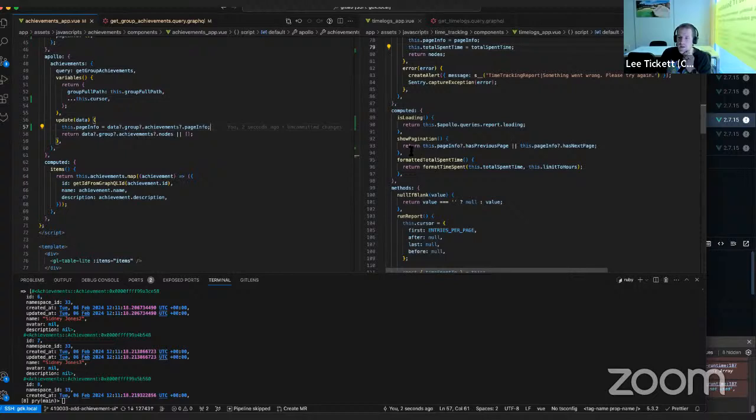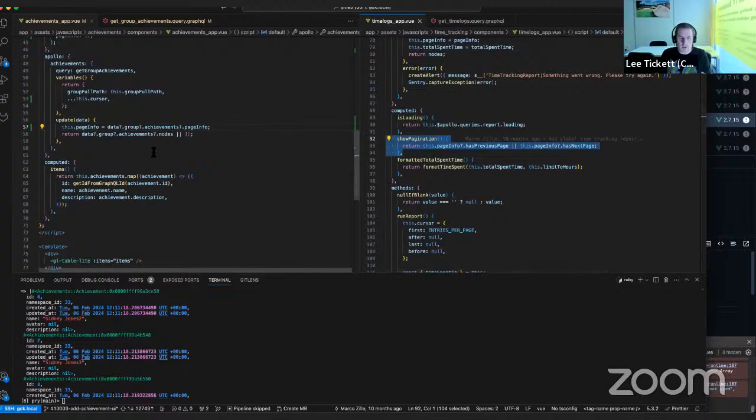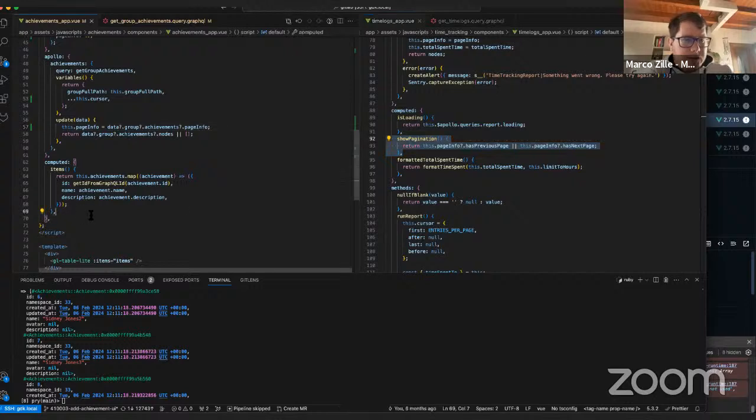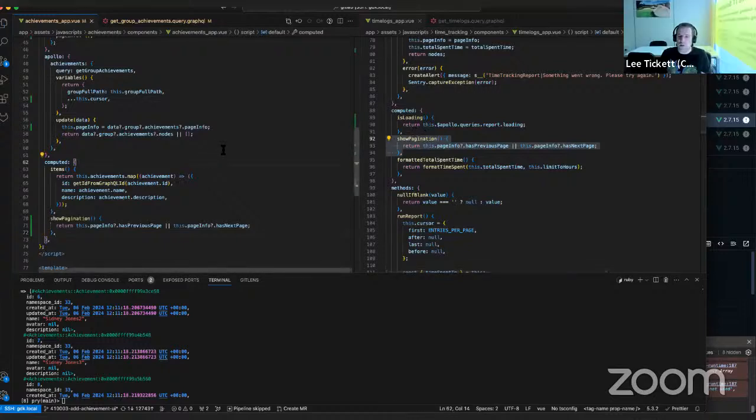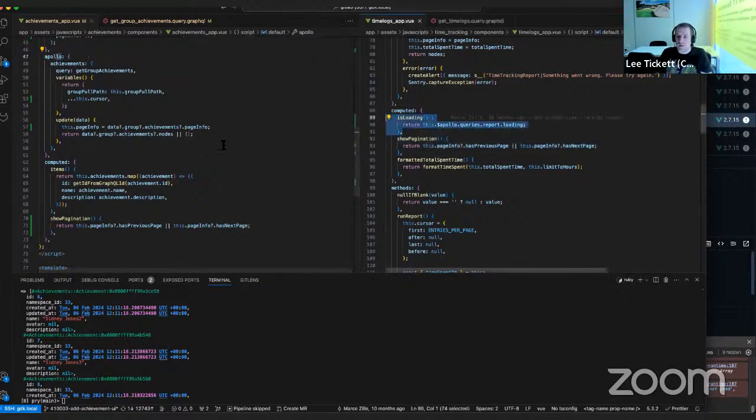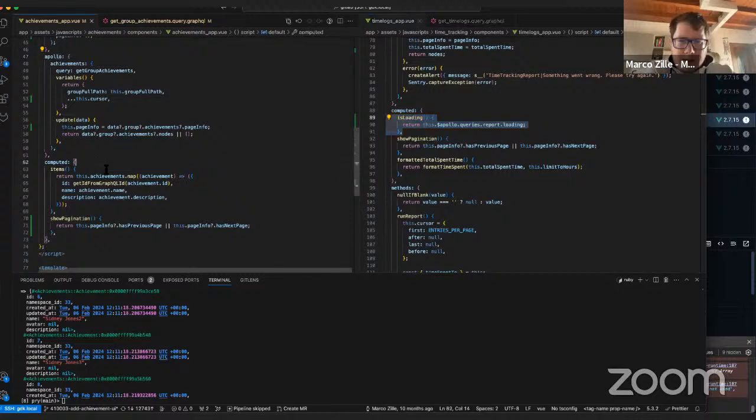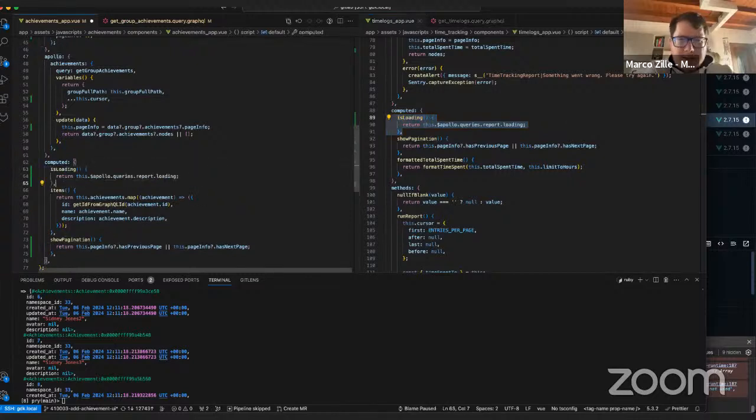So then show pagination feels like a good thing. And also there is loading if you don't already have it. Yeah, which would surprise me. So let's just have a look. Okay. And you only need to change the report to achievements.